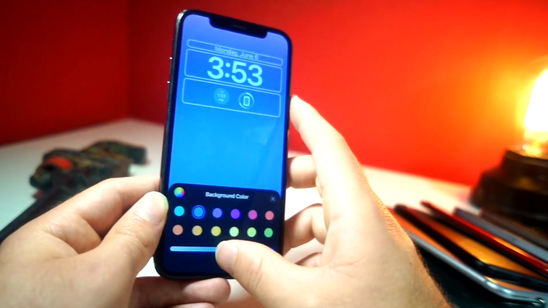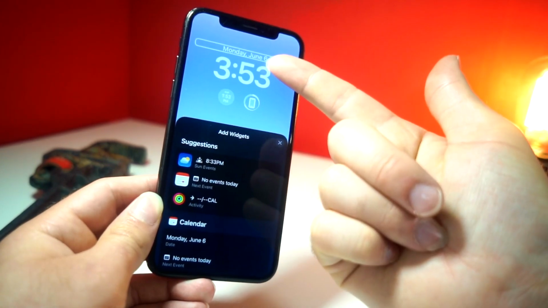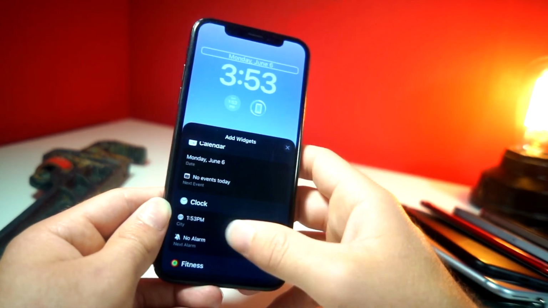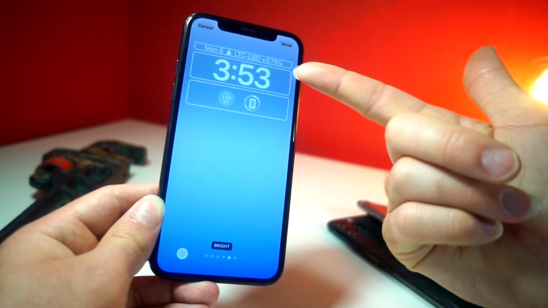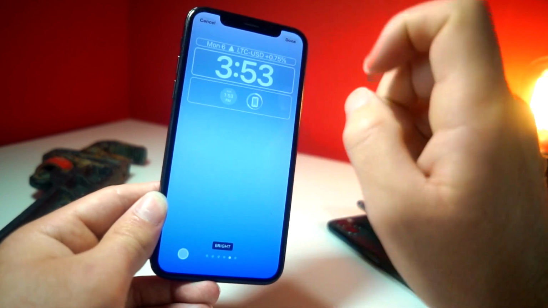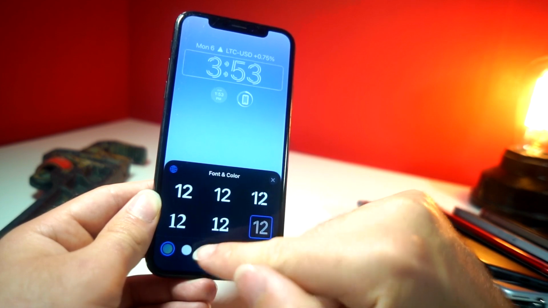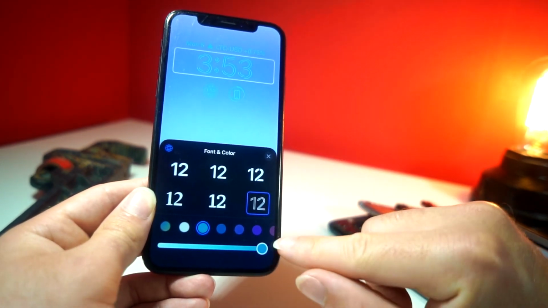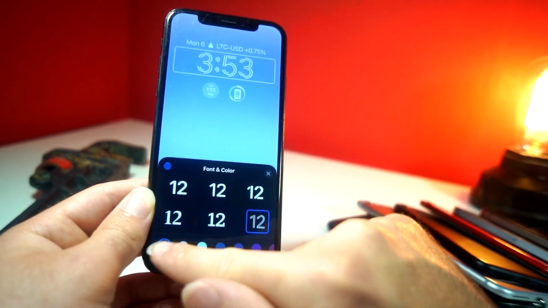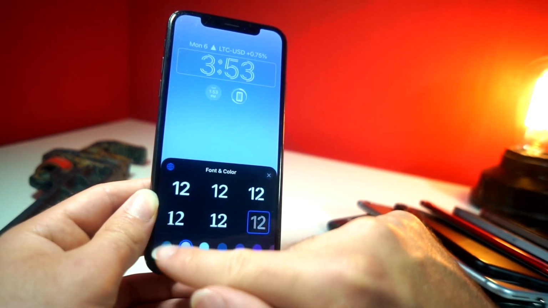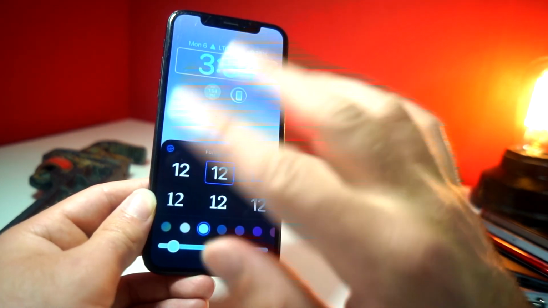And you know what? Let's make this a little brighter. I like this one better. Now it says Monday, June 6th right here. We can customize this and maybe have it display something else instead. Stock info, right? I can see how much money I'm losing every day. Or I can customize the time and make the font look a little more interesting. I can change the color of the font. I can make it more blue, or I can make it closer to the recommended. This is the recommended color. You can see that by changing this, my widgets also change, which is pretty cool. I'm gonna stick with this one.